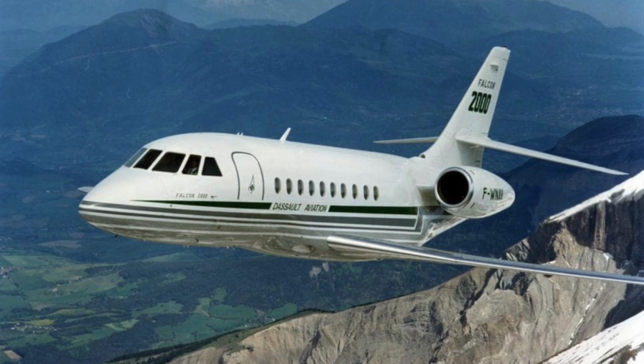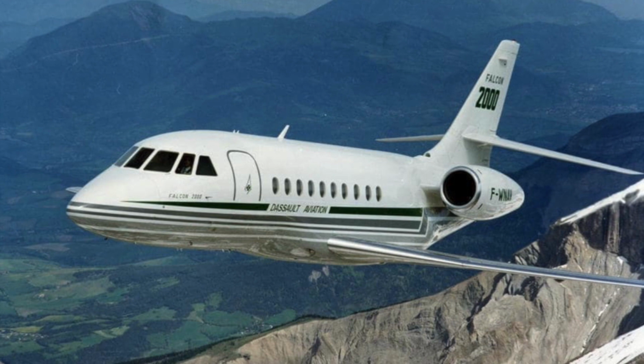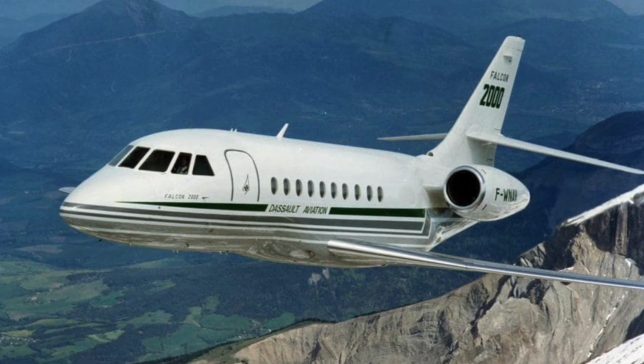Oh, the best thing. Well, there are a lot of really great aspects about it. Okay, top one. I'm going to say it's the mission flexibility that it offers. It's such a high performance aircraft. You can literally land at 90% of your takeoff weight. So that offers you the ability to do short hops and go where any other large cabin business jet might not be able to.